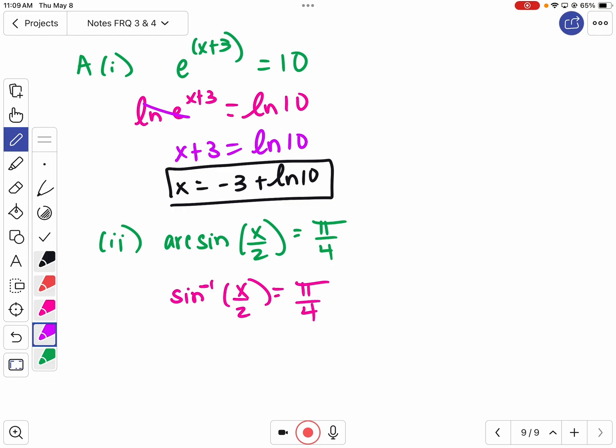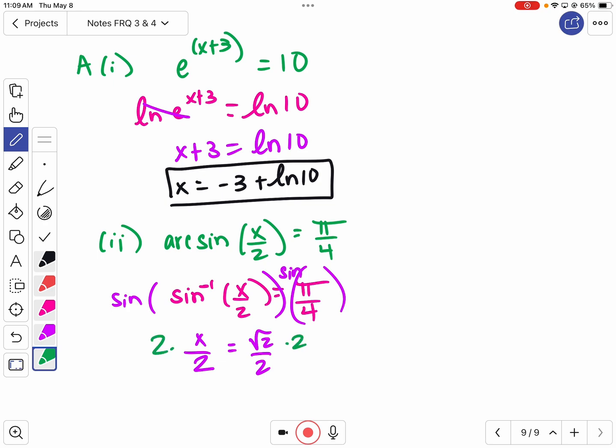So I'm going to take the sine of both sides, and the sine of pi over 4. That's going to leave me x over 2 equals, what is the sine of pi over 4? Then if I wanted to get x by itself, what would I need to do? Multiply by 2, so x would equal the square root of 2. Y'all tried to make that one super complicated on the practice yesterday. We don't have to. If it's inverse cosine, take the cosine of both sides, it will undo it, and we're good to go.